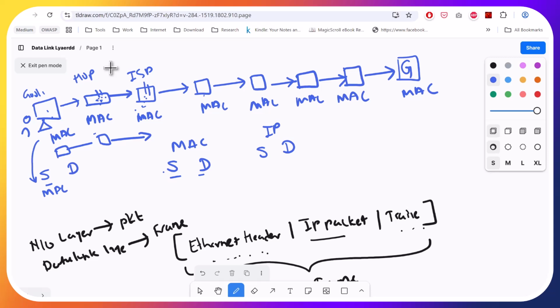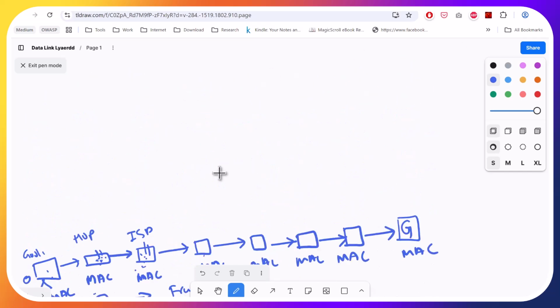Now when it arrives here, the source is this one, destination is this one, correct? That way the MAC addresses keep on changing in the frame. In IP, the destination IP stays the same, but the source, if you are using NAT, keeps on changing. So that's how this data packet or frame will flow in the network.